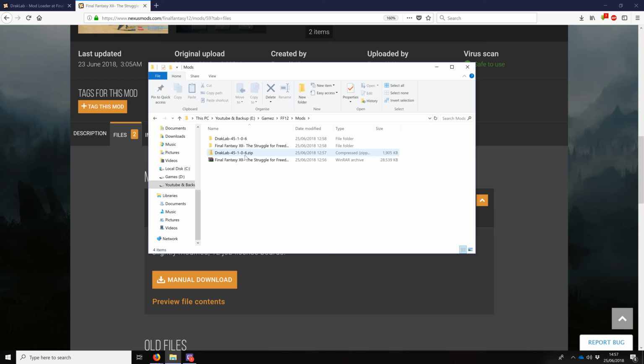So once you've gone ahead and downloaded both of those files, you'll end up with two compressed archives: Drac Lab as a zip file, and the Struggle for Freedom, which is the mod itself, as a zip file or RAR file or something else. So you'll want to extract both of these, of course, and then you'll have everything that you need to actually get going with the modding.